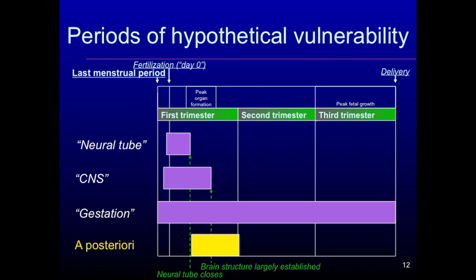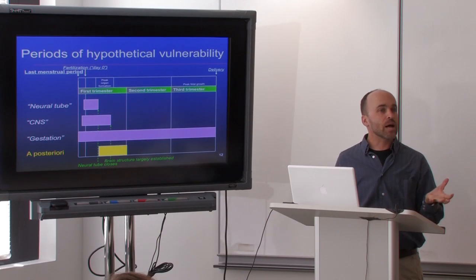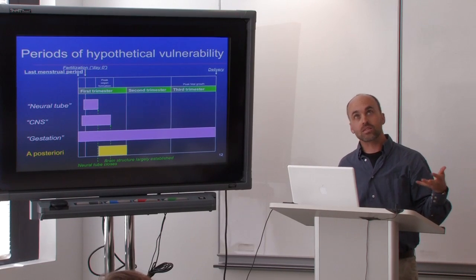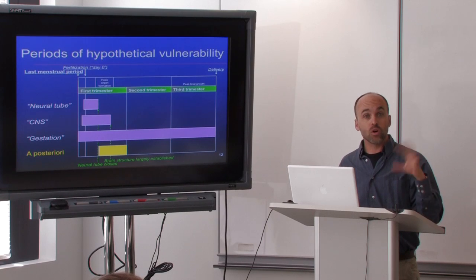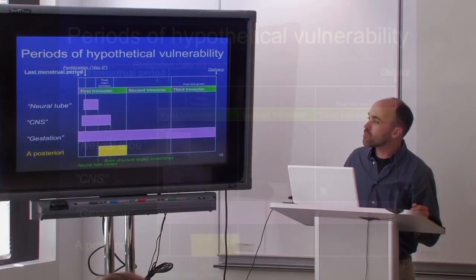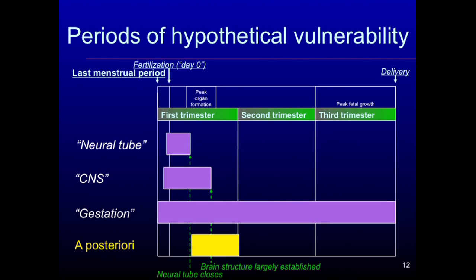Okay. We had a variety of hypotheses. You can see those in purple time periods. Well, we thought, okay, the time leading up to about 21 days after fertilization, that's when the neural tube closes. That's when neural tube formation is. So we'll just say, okay, that's a hypothesis for when that would be important. And that's because there have been some studies, they're actually kind of old now, looking at known mutagens and realizing that neural tube closure could be important with autism. The second one is central nervous system embryogenesis, and so we took the CNS organogenesis and we added a little bit of time on there, so we tested that time.